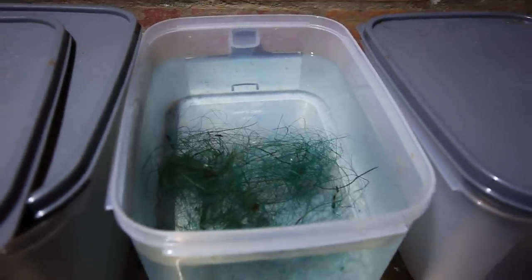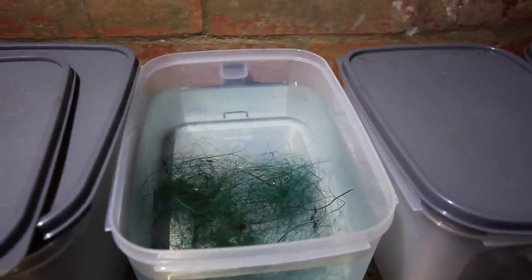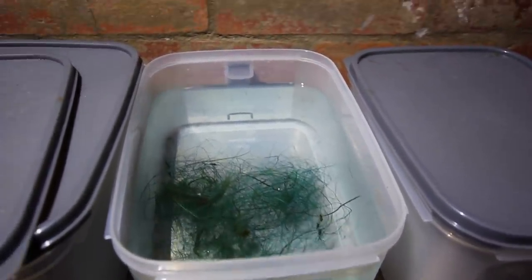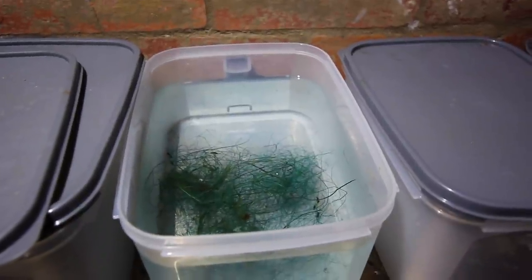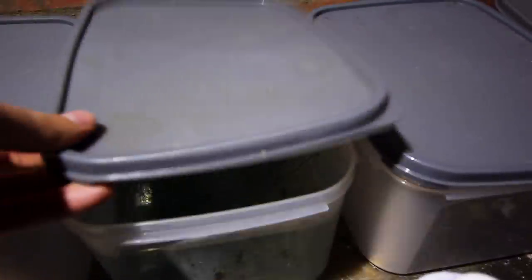Just because I know everyone's going to be wondering — if you come over here and look inside this box, you can see that our neon tetras still haven't become free swimming and they haven't developed eyes yet, so they're still the same as the last video. They're going to develop eyes within the next 48 hours and then we'll be able to see how we can go about raising these guys up, getting them onto baby brine shrimp, and growing them out fully. We'll keep them in this tub and maybe take it back to the fish room, attach an air stone, and feed them infusoria.